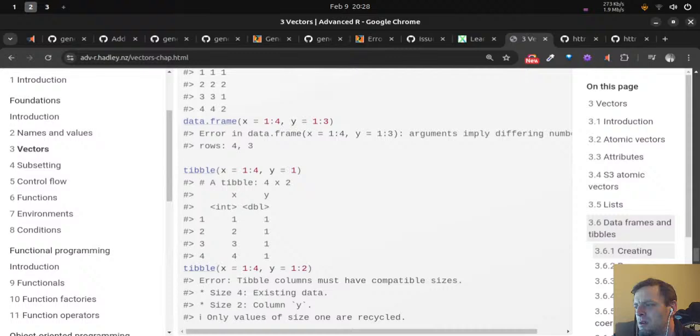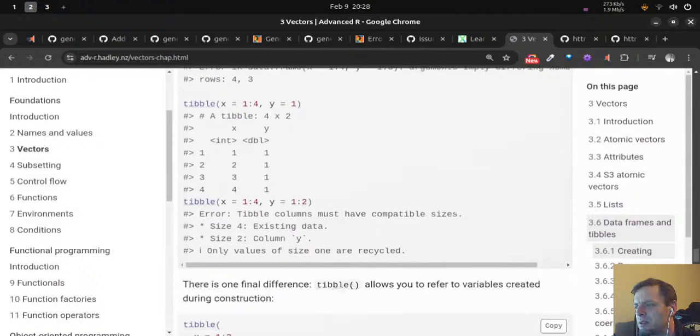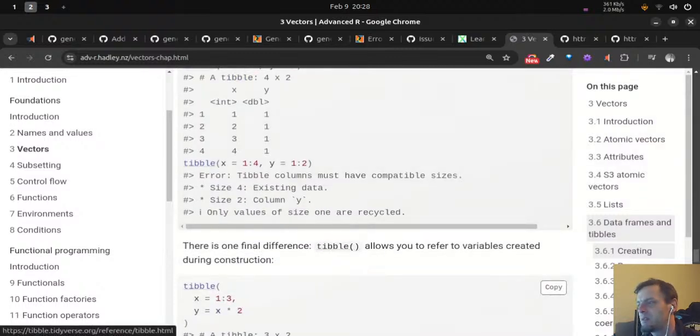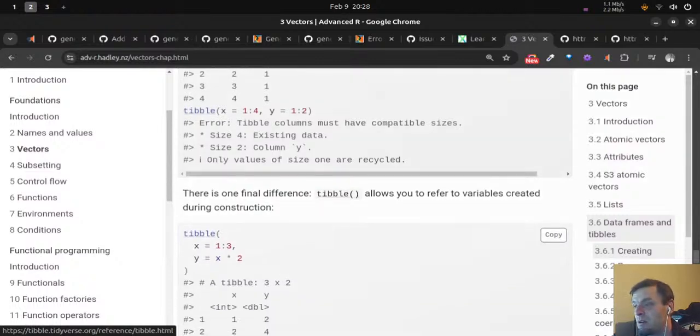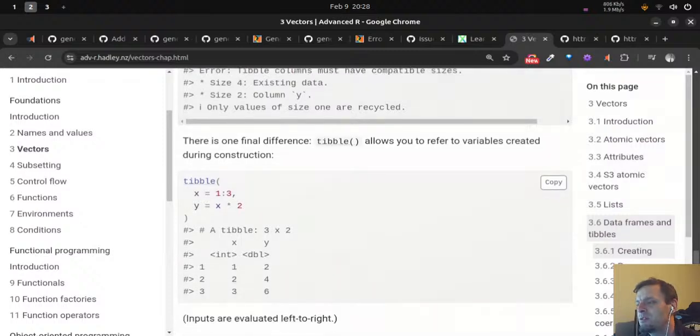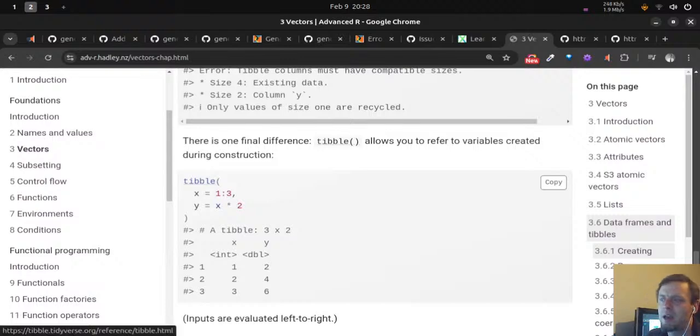I don't understand how data frames and tibbles work at all right now. That is why I'm trying to figure this one out. So x is range 1 to 3. For x times 2, it's going to do 2, 4, 6.